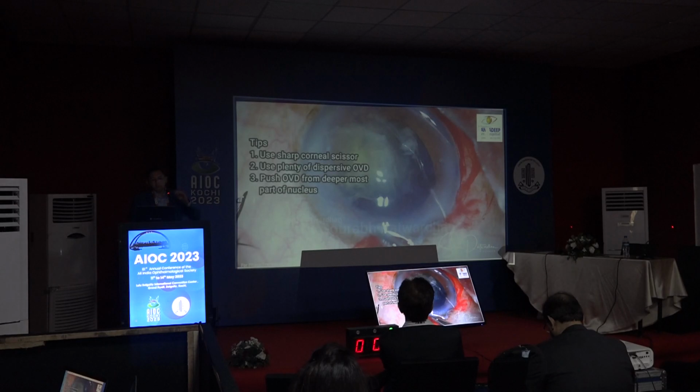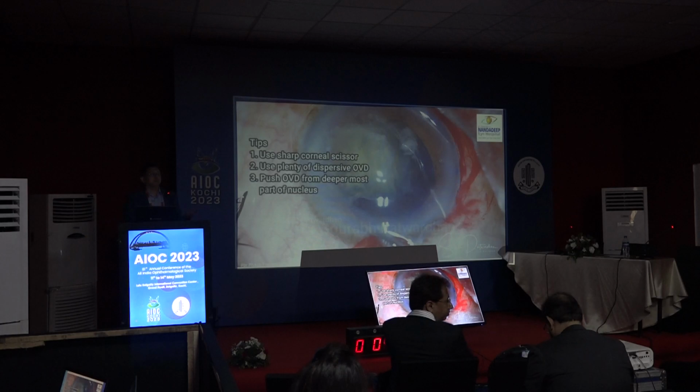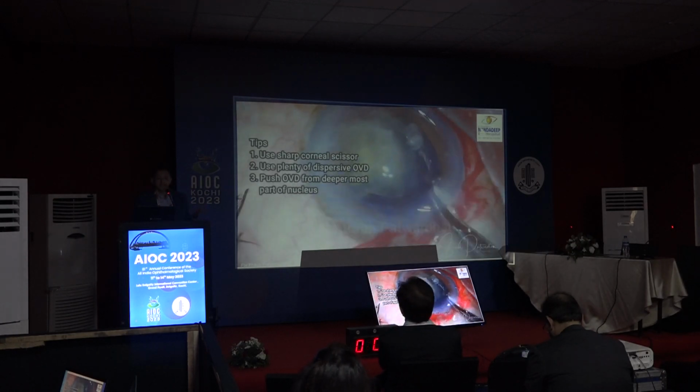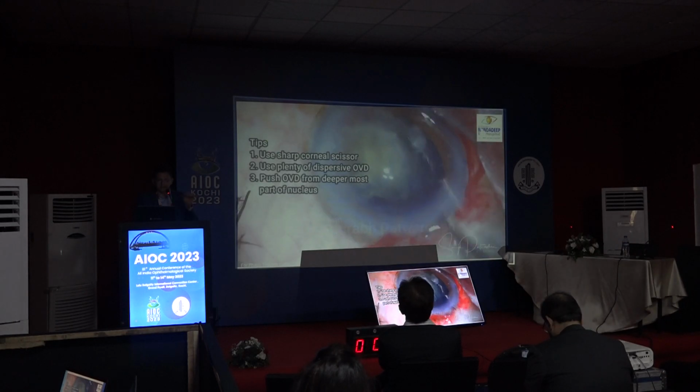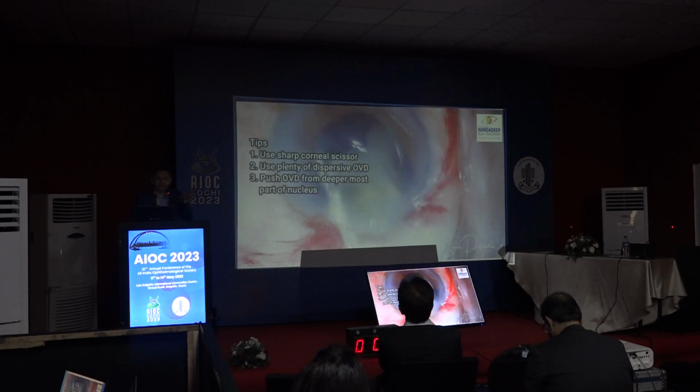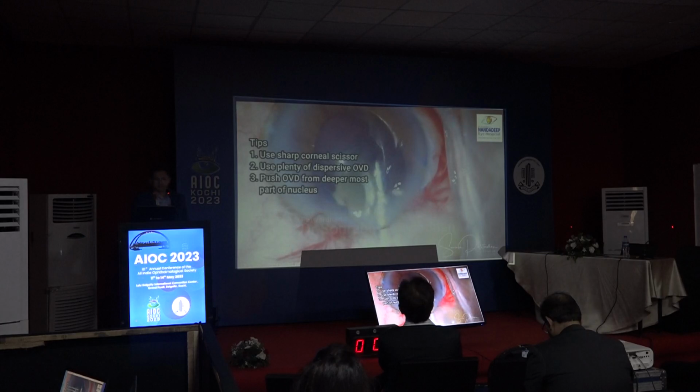Now it's easier to enlarge the existing corneal incision by using corneal scissors. Many times surgeons try to use the same 2.8 keratome and enlarge it. Most of the time it becomes more ragged than you want. So like the earlier ECCE days, the corneal scissor works best. If you do it tangentially, you get a very good incision structure.